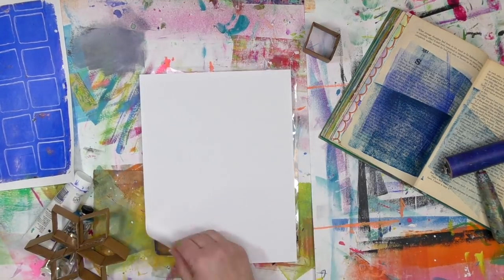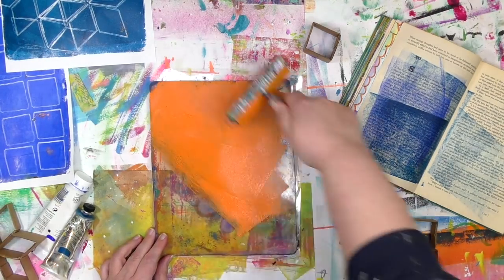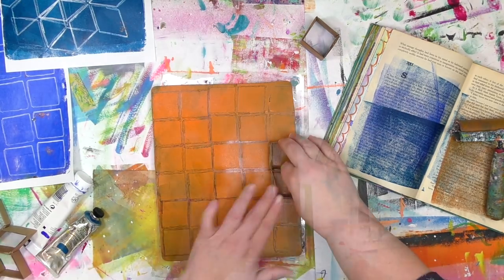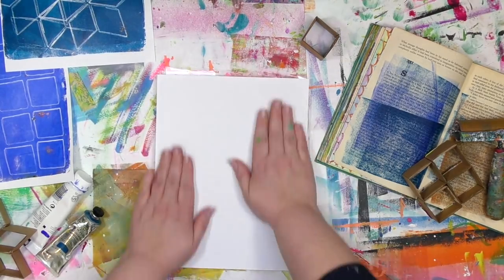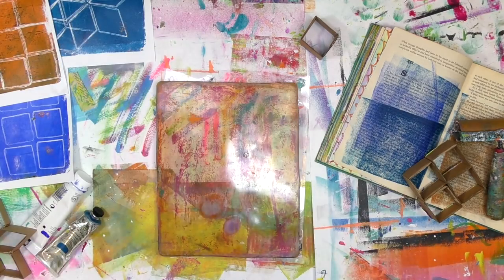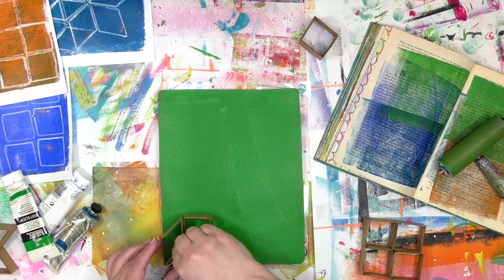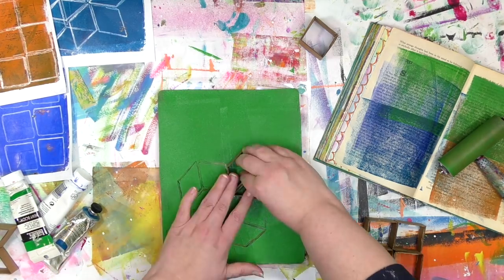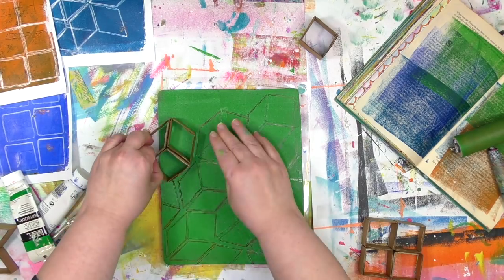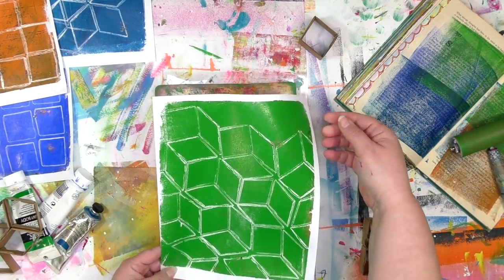One question I get asked frequently is what kind of paper should you use for gel printing? That's a very personal preference. The first and most important thing is what kind of paper do you have, because that's often the very best kind to use. I like a heavier paper, so I go with a 90-pound cardstock. But some people like working on a thinner paper — tissue paper or deli paper — because of what they want to do with their prints. It's not right or wrong; it's about what gives you the results you want. Since I do a lot of art journaling and mixed media, I like that heavier 90-pound cardstock. If you do fine detailed collage, you might prefer something lighter. It doesn't matter what brand — I get whichever gives me the best price.